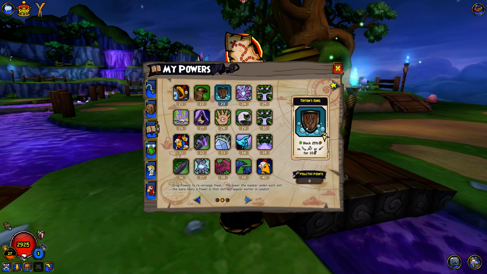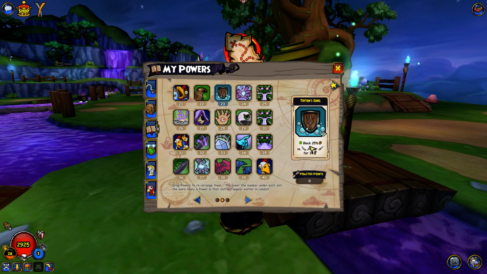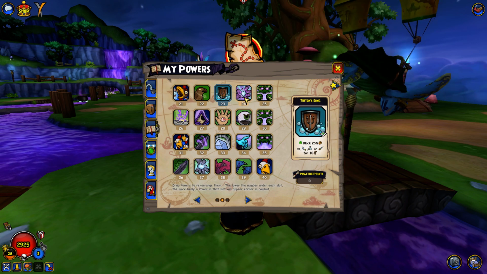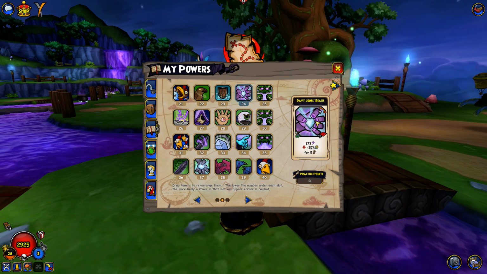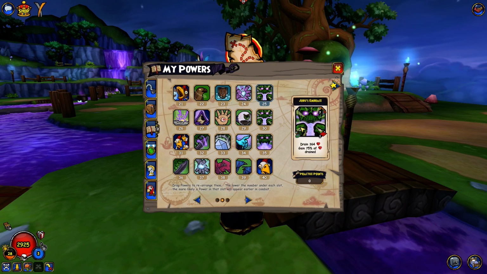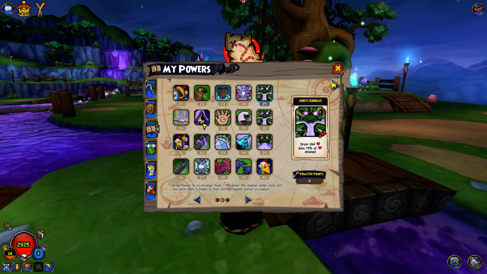Triton on slot 23 because it's got to be somewhere. And if I need to tank some melee hits, it's not too bad. Davy Jones Reach reduces some critical. Nice group hit right there. Jobu's Embrace, pretty self-explanatory.